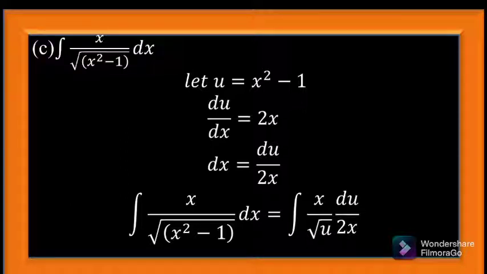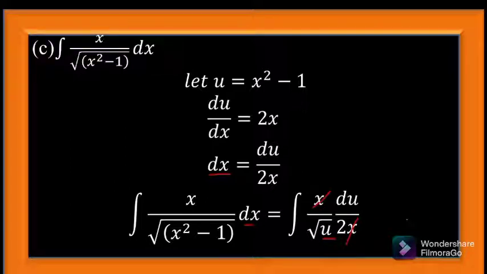What has happened here again is that we had the whole of this x squared minus 1 as u. So being u now, that is why we have a u here. We had the dx being the same as du out of 2x. That is why now the dx has been replaced by the whole of du out of 2x. Again, we can see that this x can cancel with that x. So if that happens, we remain with 1 out of u. There is also a half there. Then we are integrating all that with respect to u.